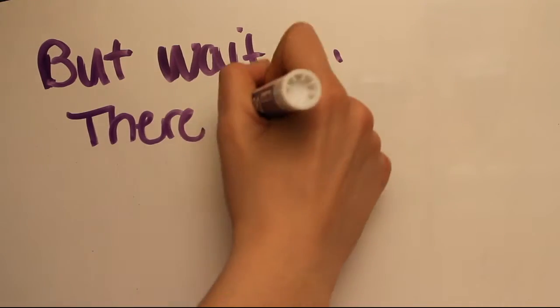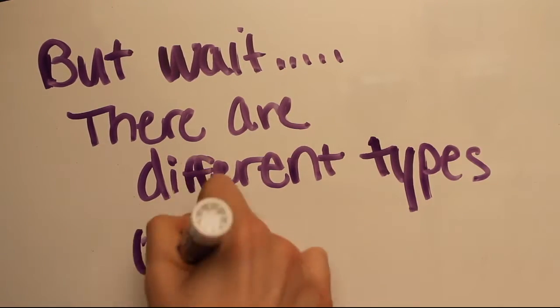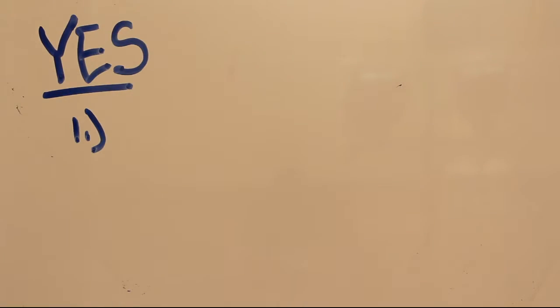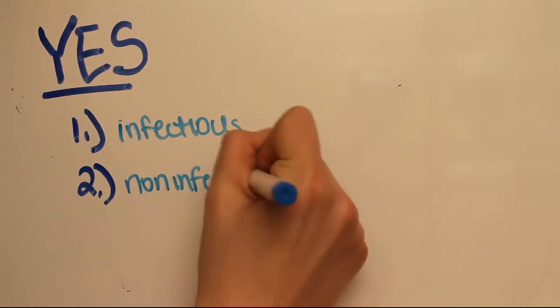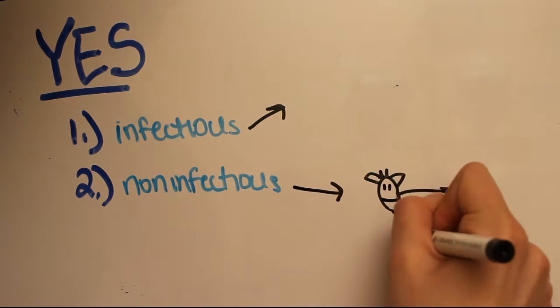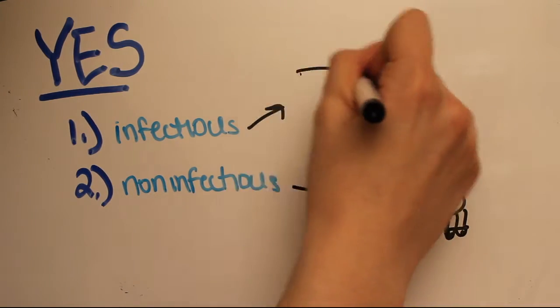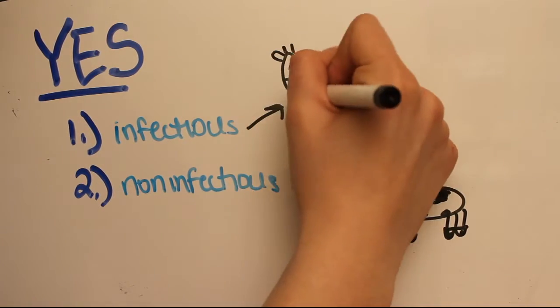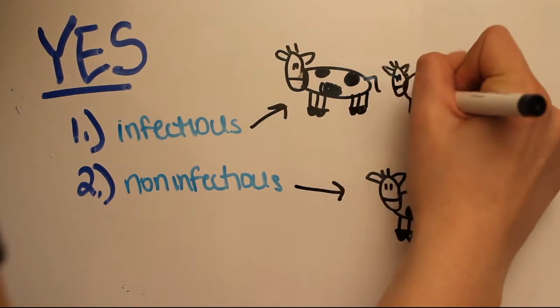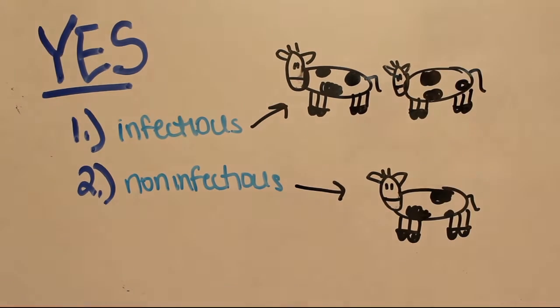The reason why the farmer has to send the sample out is that there are several different types of mastitis. For the simplicity of this video, we will just break it down into two groups: infectious mastitis and non-infectious mastitis. Infectious mastitis is the worst of the two options. Non-infectious mastitis is still not good, but it's better than infectious mastitis. To define these two terms, infectious mastitis basically means that it can be given from one cow to another cow. Non-infectious mastitis is specific to a particular cow, and you don't have to worry about giving it to another cow.